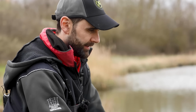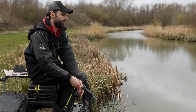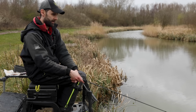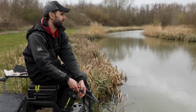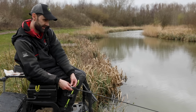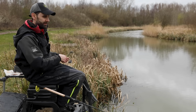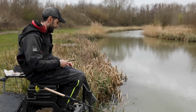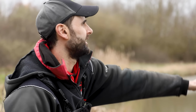I think the answer would be to fish a little bit finer. I think you can get away with slightly heavier lines for carp. So I think we've got about 0.16, 0.18 on. It's about 5 or 6 pound. I'll probably be fishing about 4 pound for F1, so about 0.14. Again, probably a similar hook, just because you need that little bit more finesse, but you can still get a carp out on 0.14, no problem if you take your time.